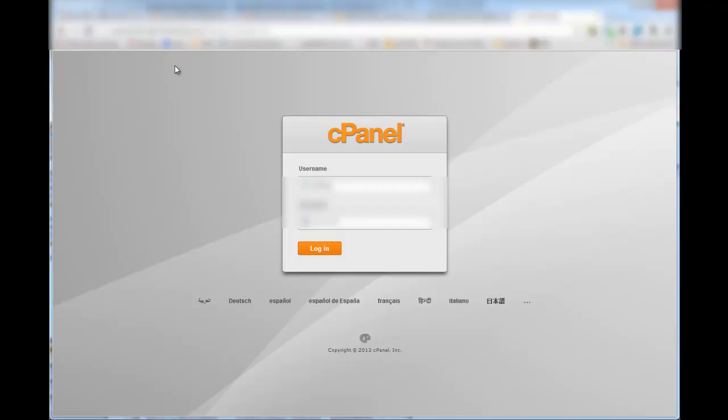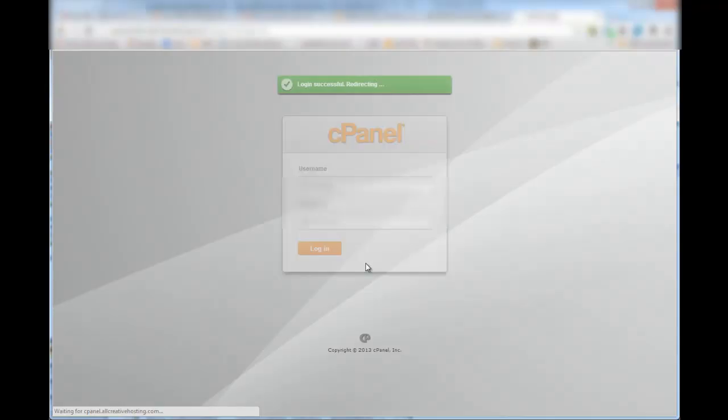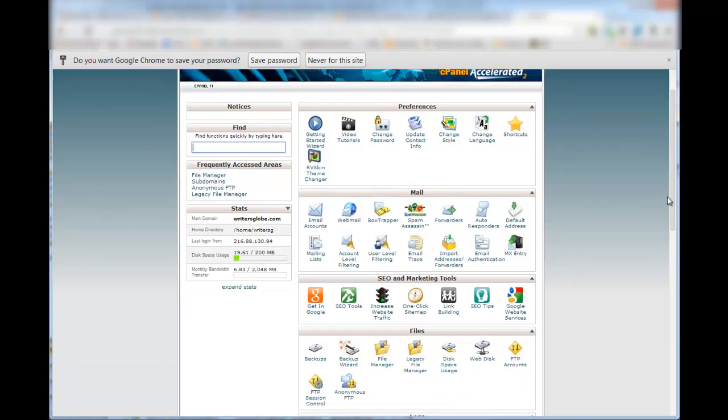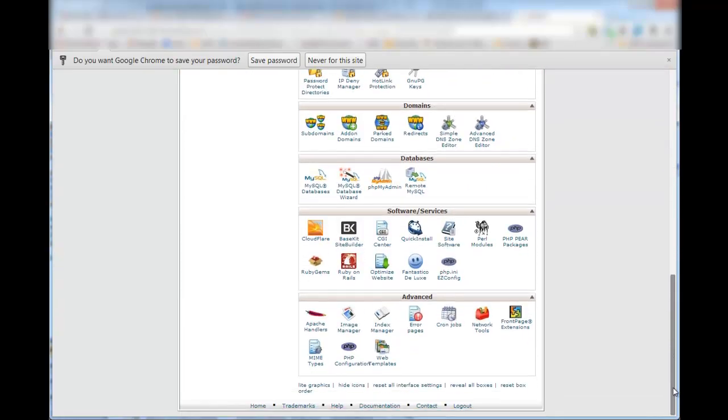Okay, so we're going to go in here to the cPanel, and this is where we log into the hosting, where we can set up the WordPress website and do the installation. You can basically do this by going to cpanel.yourwebsite.com. And once you log in, those login credentials are something you've gotten in your email inbox.